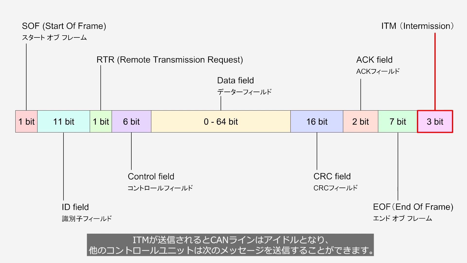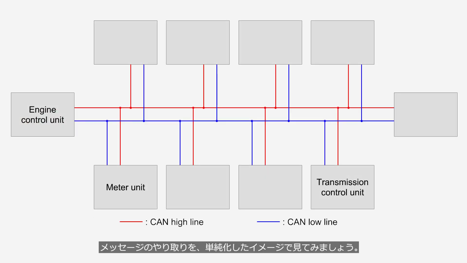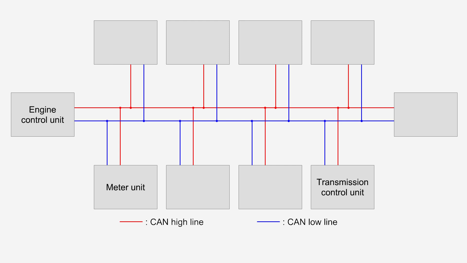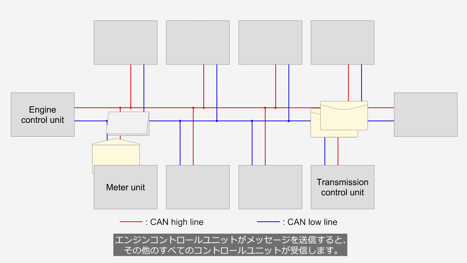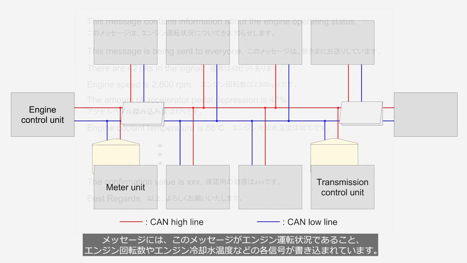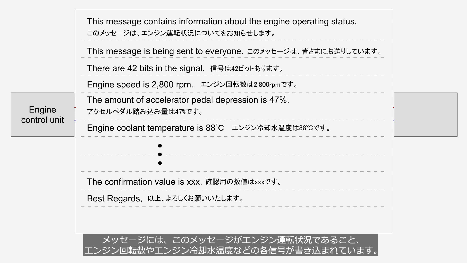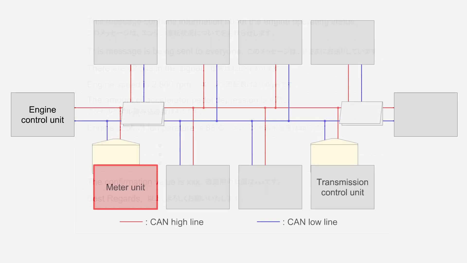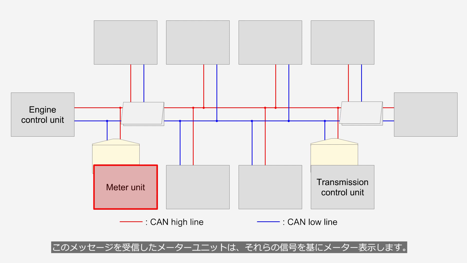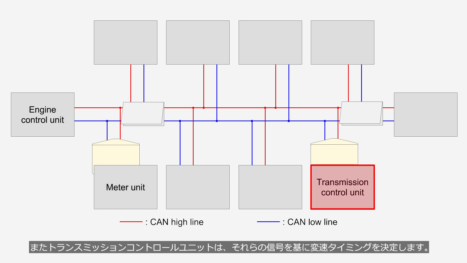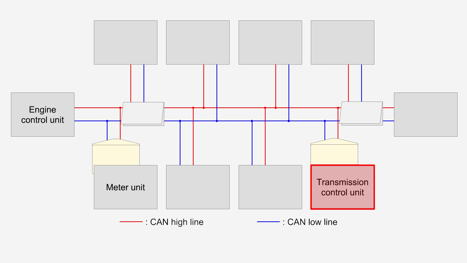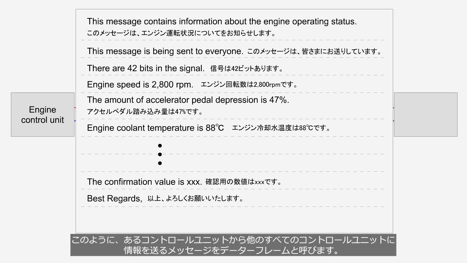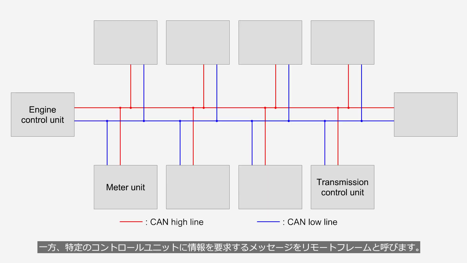When ITM is transmitted, the CAN line goes idle, allowing other control units to transmit the next message. When the engine control unit transmits a message, all other control units receive it. The message includes information indicating it is related to the engine operating status, and various signals such as engine rotation speed and engine coolant temperature are written into it. The meter unit displays the meters based on these signals, and the transmission control unit determines the shift timing. A message transmitted from a control unit to all other control units is referred to as a data frame.